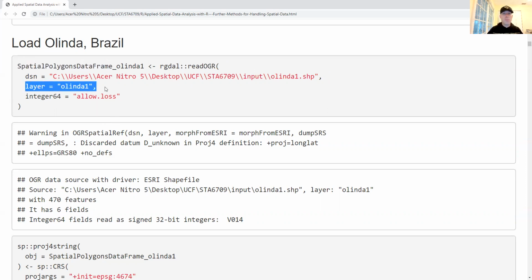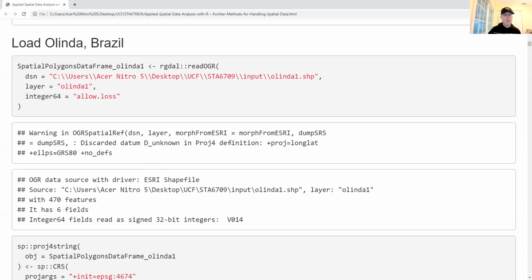Here's the layer that I'm taking from the shapefile. And I'm going to go ahead and allow a loss. And that's just so that we can process things. So we need some flexibility in making sure that different files will work together. So I'm allowing a loss.